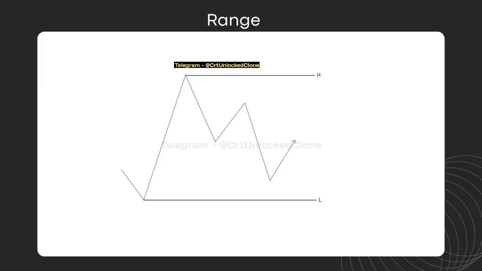Now range has a lot more details and there are different intricacies to it and how you could trade it. I'm going to be making a separate chapter on it, discussing everything about range, how it looks and how it works on a basic and minor level, and how you could approach it on a much more advanced level and how you can trade it. I'm going to be making a separate chapter on it in later levels of CPI.